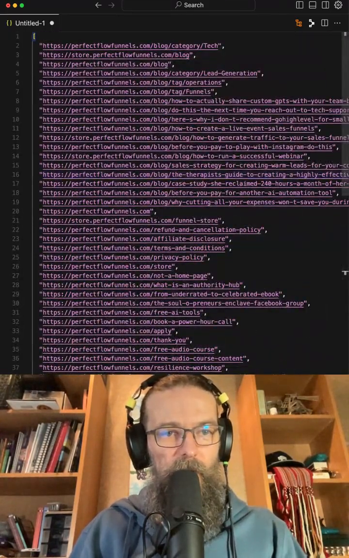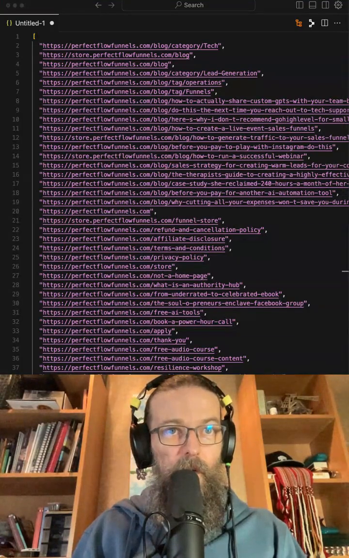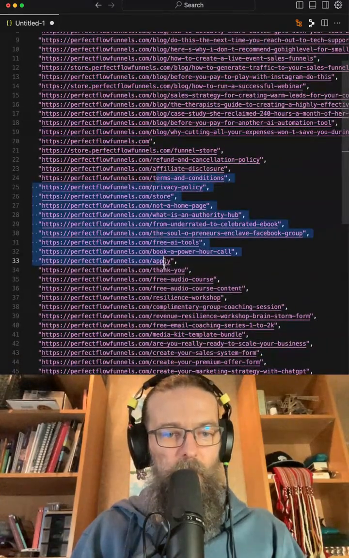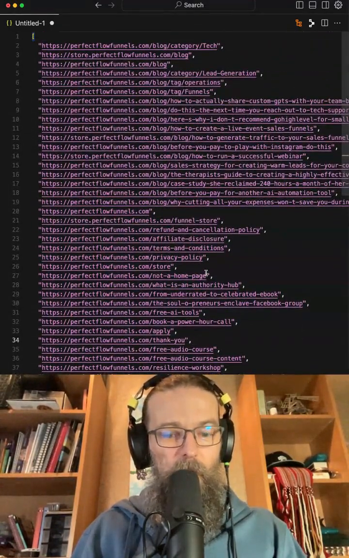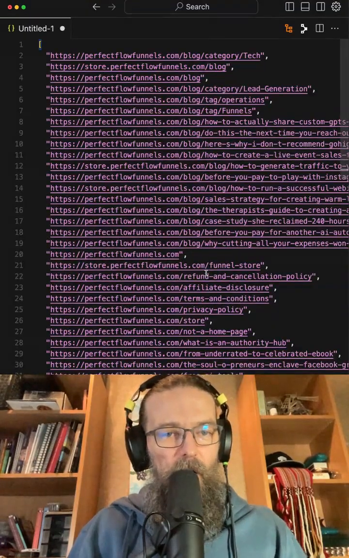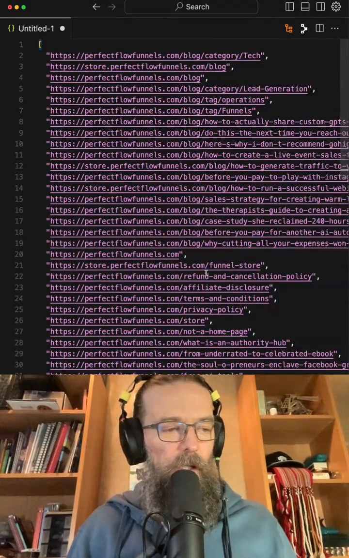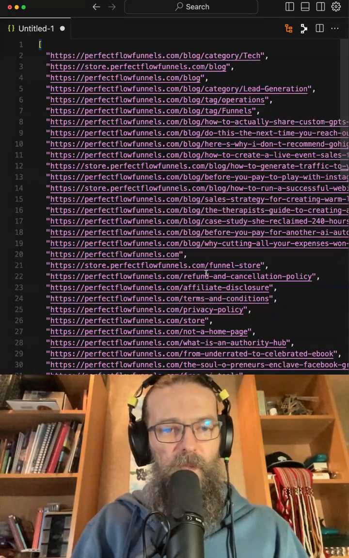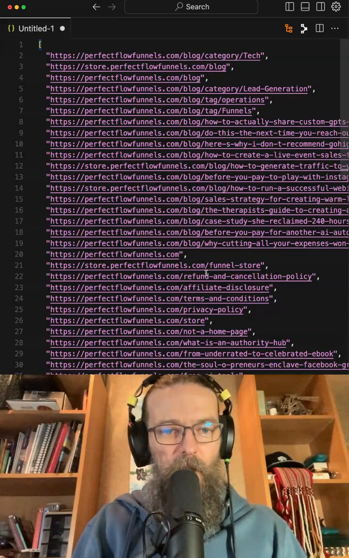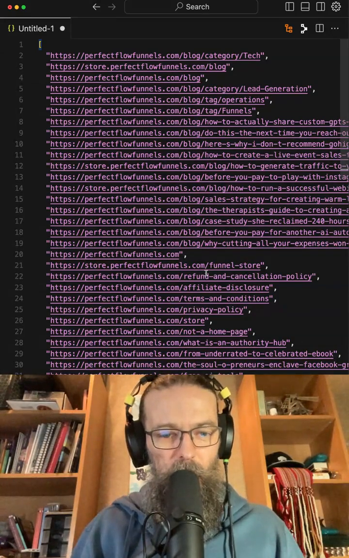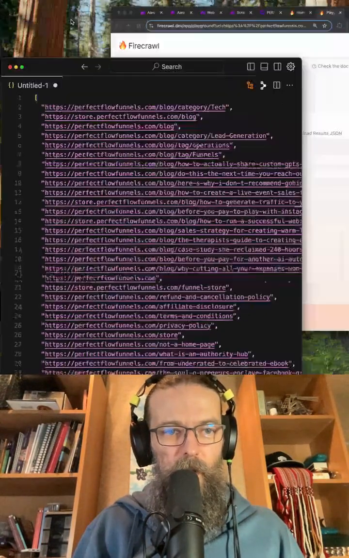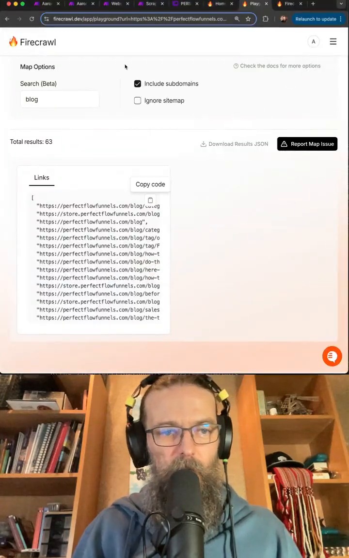So basically, this is the list of URLs that we got. It did pull blog, but it also pulled this. It wasn't supposed to pull all this other stuff, which is fine. But the cool thing is that it just went out and got a list right away. And what's nice about this is, from an automation perspective, we can filter through these really quickly now. So this is really cool. It's just such a cool service.